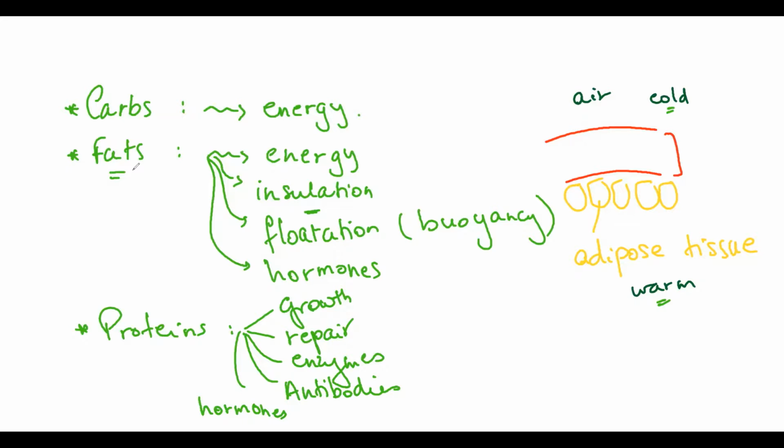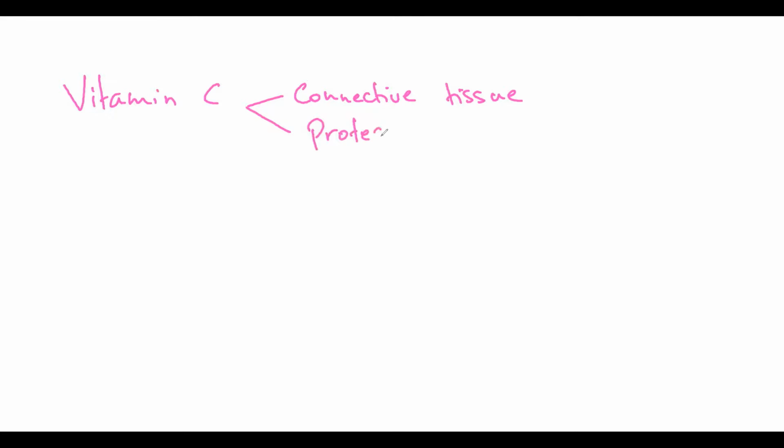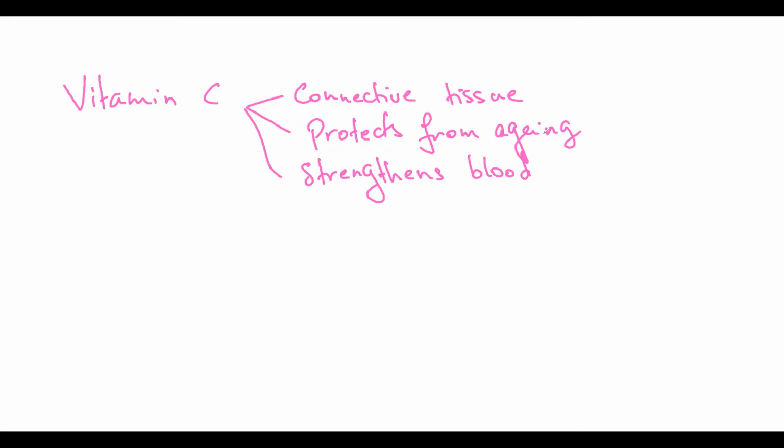So, what about the vitamins and minerals? Let's go now to the vitamins. For example, vitamin C. Vitamin C is used to build up the connective tissue, which is the tissue that connects between the parts of the body. Also, it is very important to protect the cells from aging. Also, vitamin C strengthens the blood vessels. So if there is lack of vitamin C, the gums bleed and things like that.